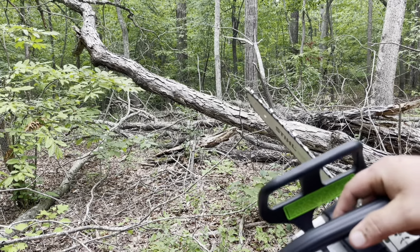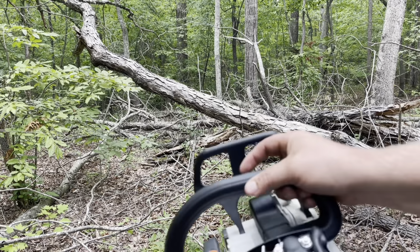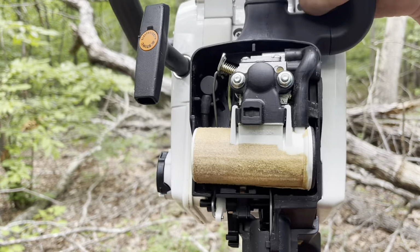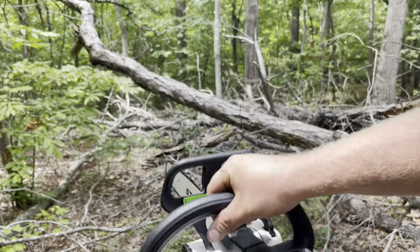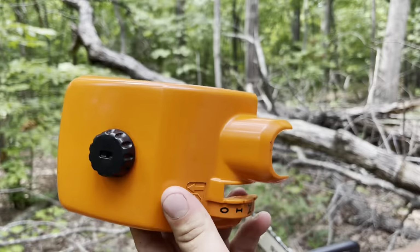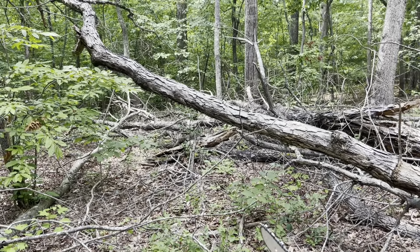The air filter on these is quite a bit different too. Underneath the hood is quite a bit different. If you've never seen underneath one of these, the air filter setup is quite a bit different, and even the cover is quite a bit different on these.